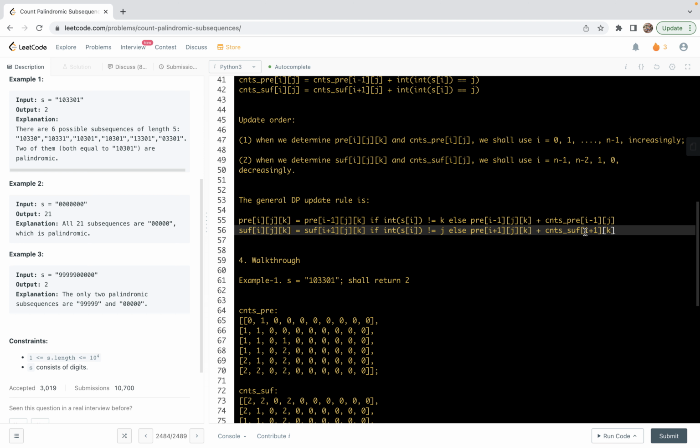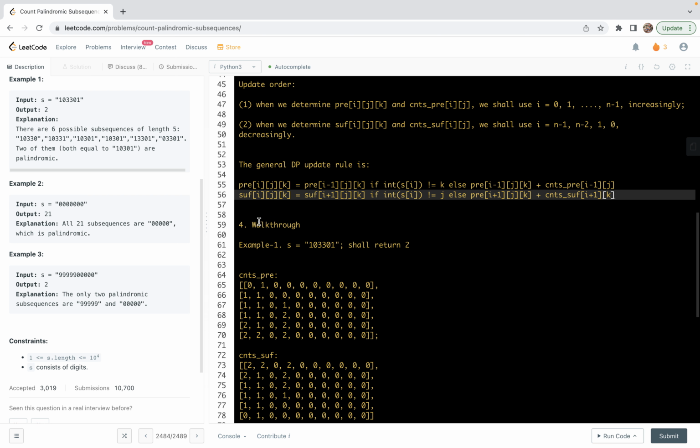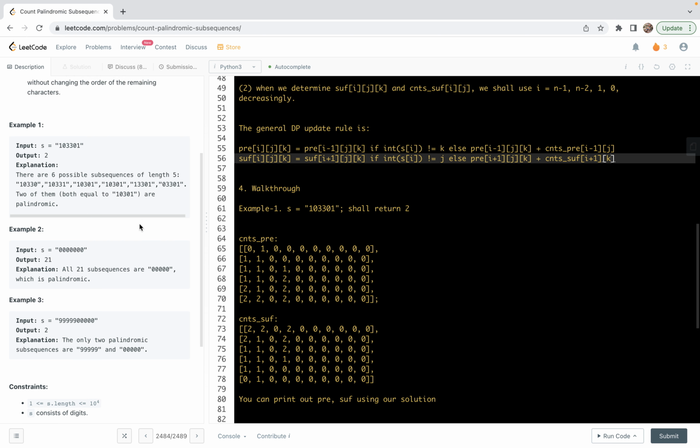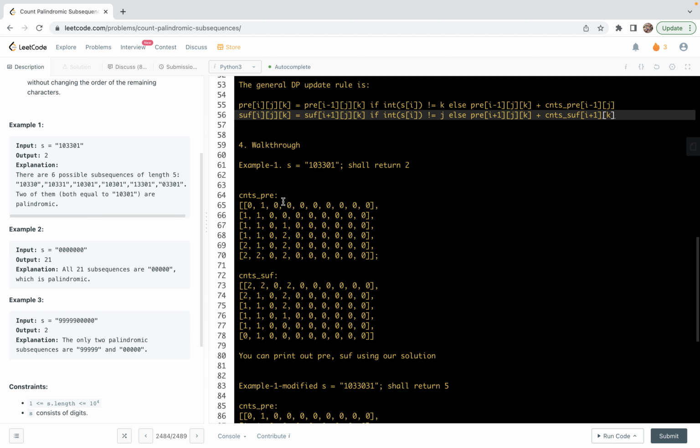Otherwise, we need to count the extra ones, that is count suffix[i+1][k], because those k's after i can form jk with the current S[i]. Those two items are the DP update rule for pre and suffix in the three-dimensional table.